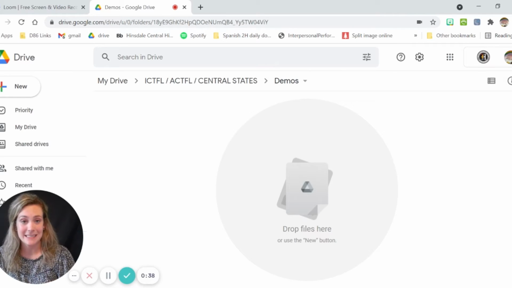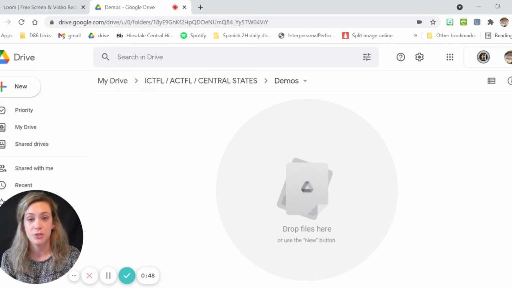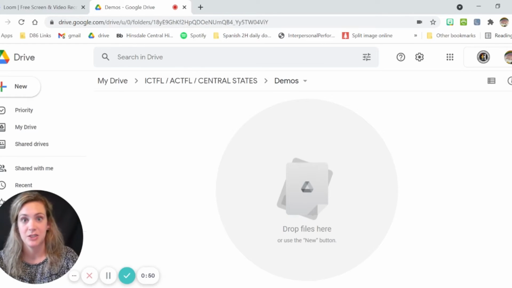It's just some basics. So we're going to talk about resizing Google Slides, using the margins to your advantage, just some different tricks, places to find good templates, and how to share your Google Slides presentations with students if you want them to have their own copy. So we go New, Google Slides.